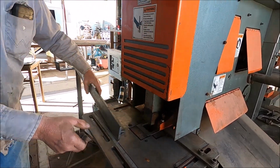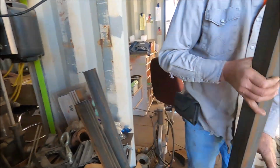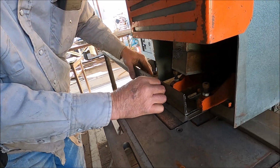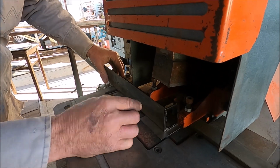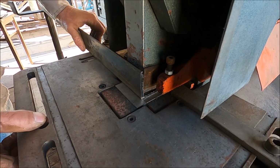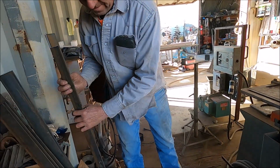Trying to make it a mess. How bad is that? Yep, it's awesome. Well, no, it's not good. The other side will be way cleaner. Well, the other side of this, deburring, you know. Well, it came from Valley Fence, and the guys were using, to say the least. I don't want to be TikTok famous, you know.